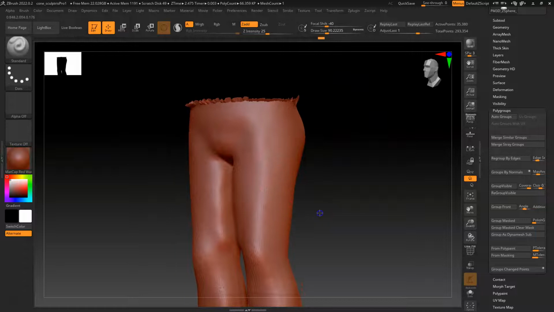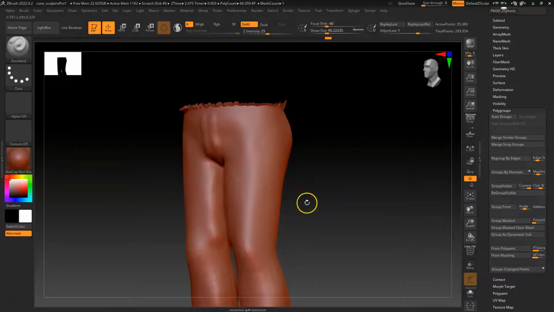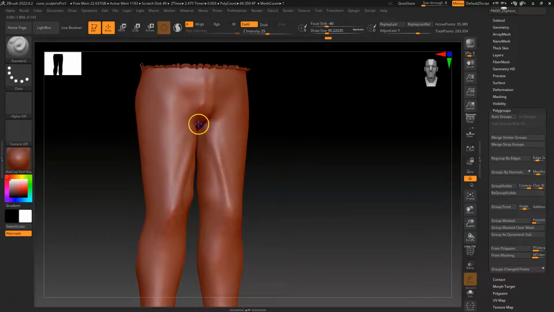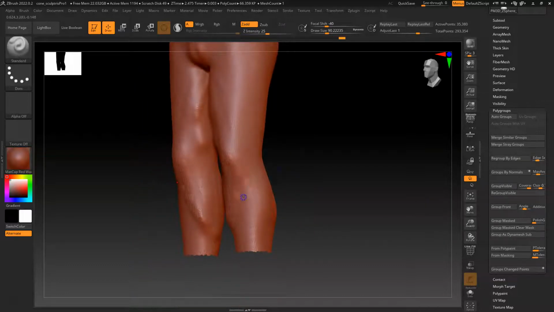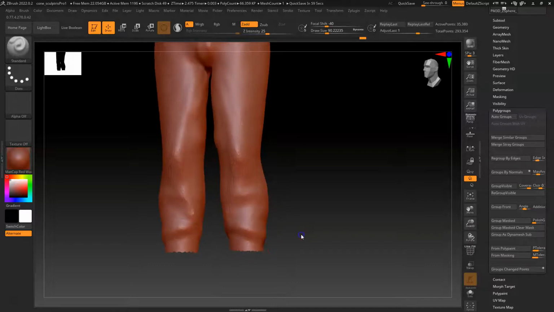And from here, I can do some adjustments as well. So we'll just do something like that and give them some lines here. Smooth that out. This is one of those things where you're probably better off actually looking at a picture of pants. Oh my god.